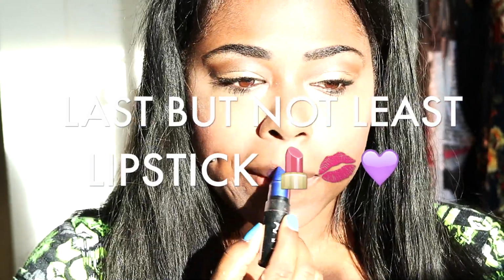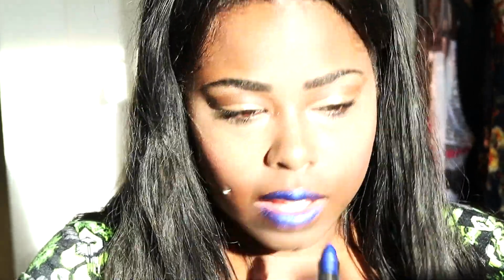And last but not least, a very bold lipstick. It doesn't matter what color it is, could be red, blue, purple, whatever.